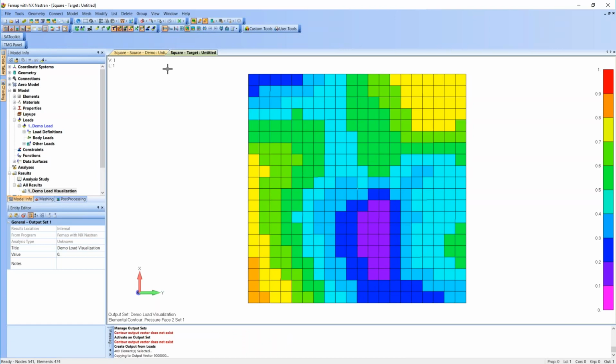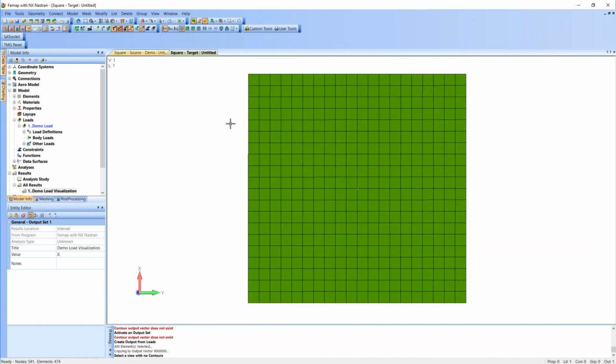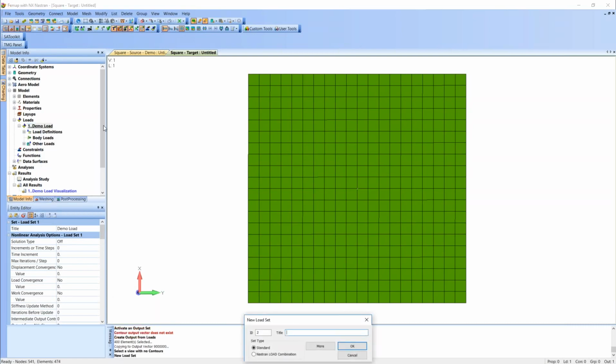So there are two ways we could have done this. There was that way where we went in, we created a data surface, we copied it, we brought it into this model. But new in 11.3.1, we can directly do that without touching the data surface. So you'll need two things. You'll need source information and target information. And you'll need to have both of those mod FEMs open in the same instance of Femap. And then starting from your target mesh, you'll come in. First, you'll need to create a new output set. We call this demo load 2.